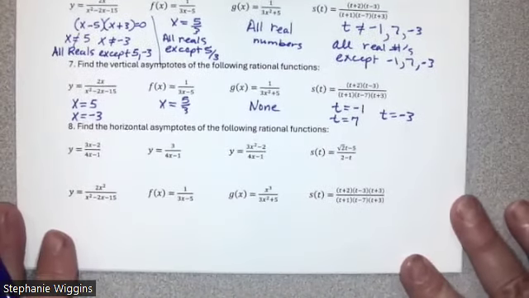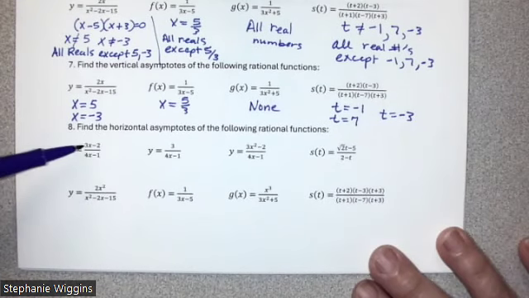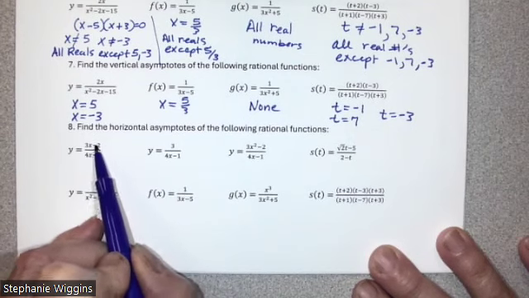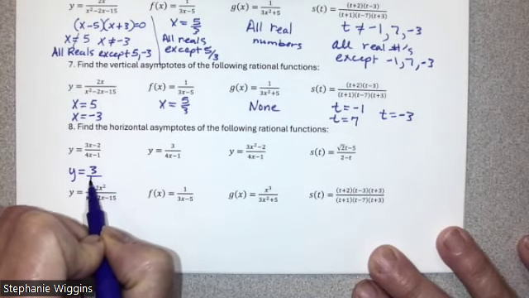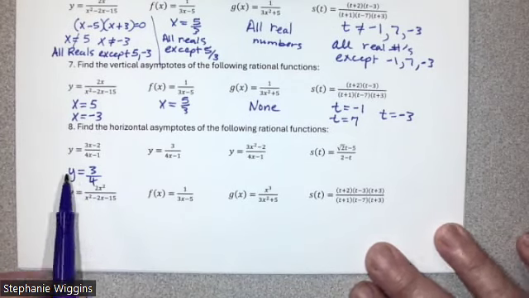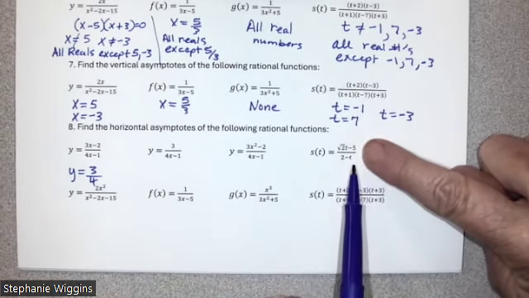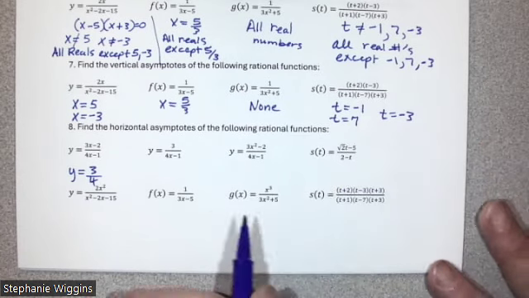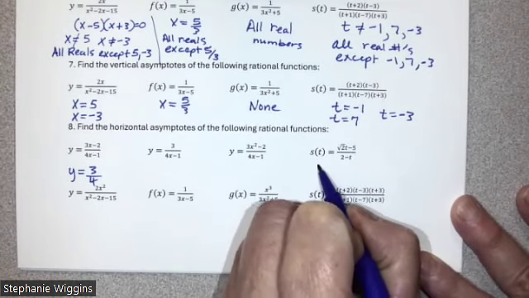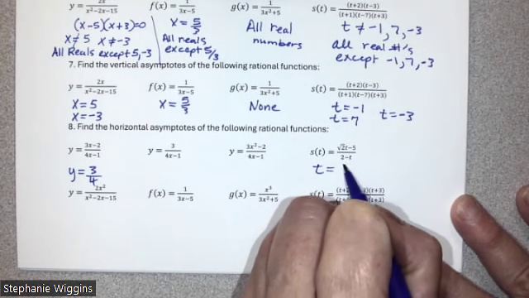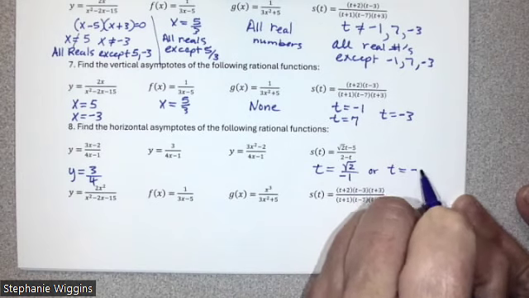Now, to find the horizontal asymptotes, you're going to look at the degree. If the degrees match, then you just take the leading coefficients. Like here, they both have degree 1, the polynomials do in the numerator and the denominator. So y equals 3/4 is a horizontal line, that's a horizontal asymptote. Here the degrees match, degree 1, and so you're going to take the leading coefficients, square root of 2 and -1. So it's square root of 2 divided by -1, or square root of 2.